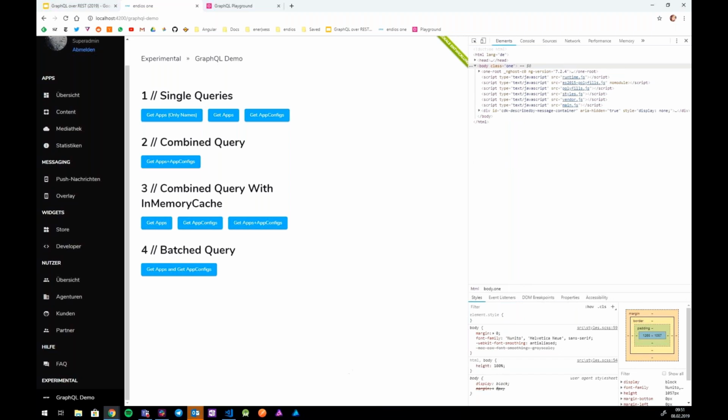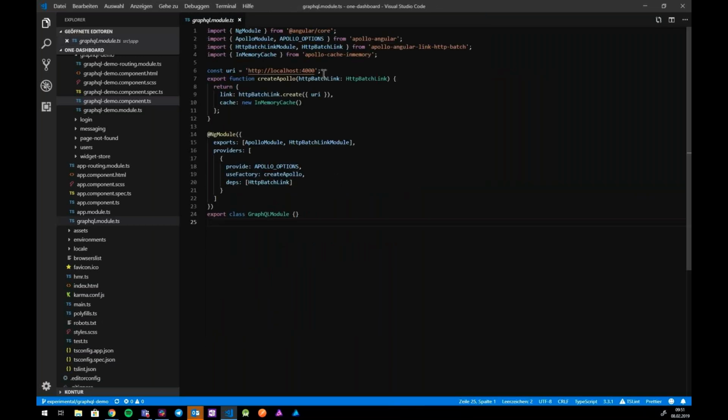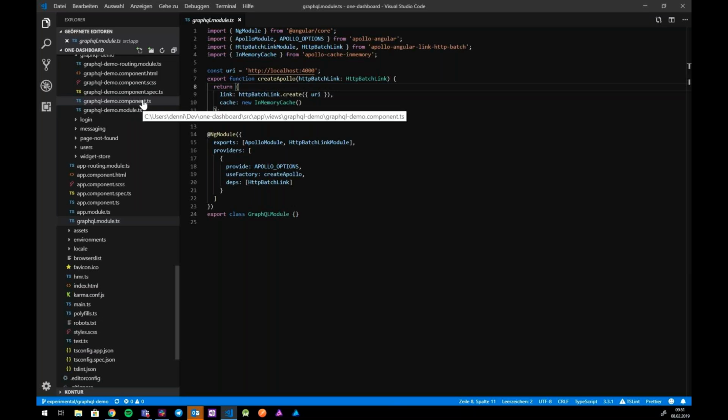First of all, what does a GraphQL query look like? What we usually do is we have an HTTP service that has a lot of functions like get apps and get application data, which go towards the specific endpoints. But since we only have a single API, which is just localhost in this case, we don't need that. So we don't even have a service.